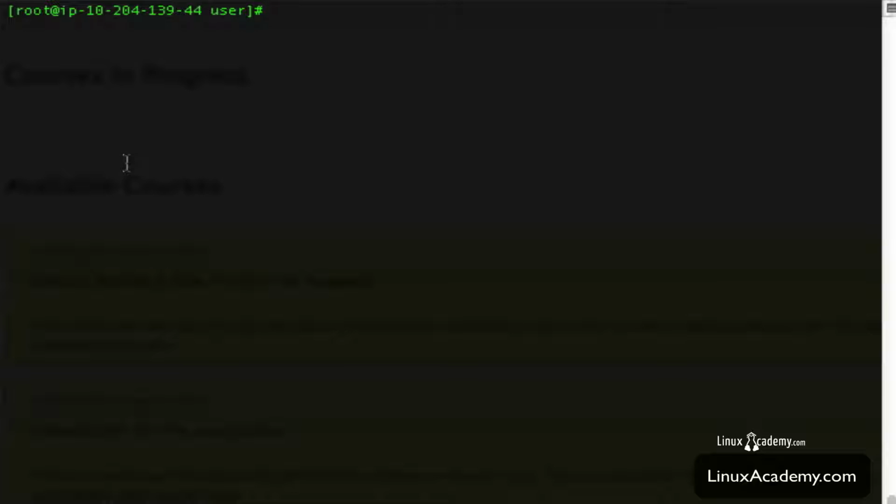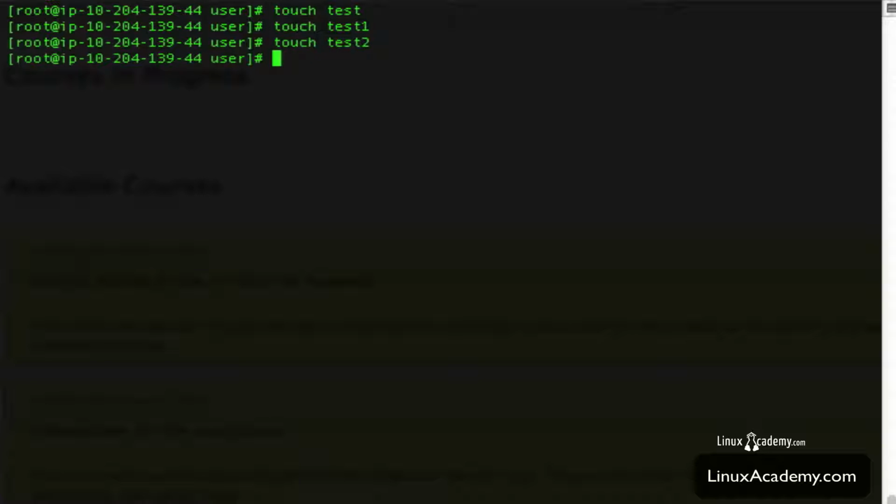If you haven't already, fire up your server as always. Log into your home user directory, and we're going to create some files in here. So I'm just going to start over from where you're at, and we're just going to do a touch test. Let's do a touch test 1. Now what this is doing is just creating a blank file for us. Let's do this several times. We'll do touch test 3, touch test 4.